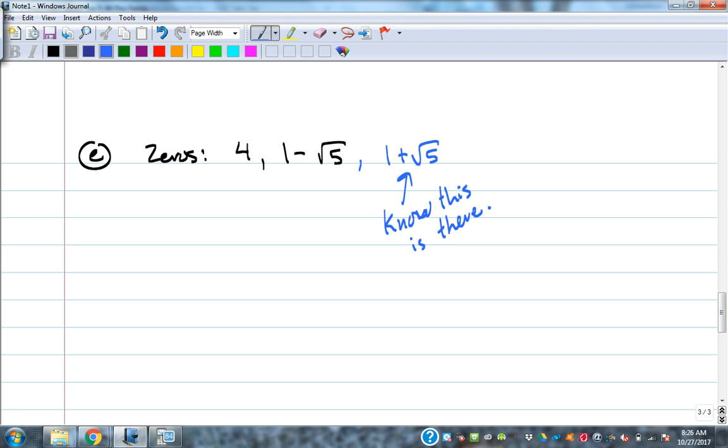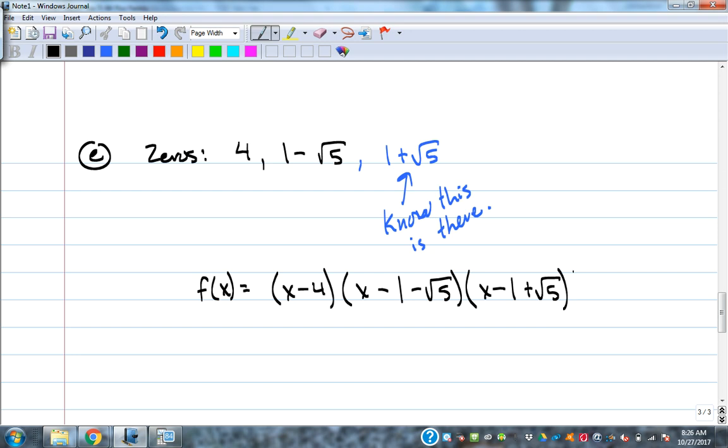Now, when you set up your factors for one of these, it's no different. What's the factor for the 4? X minus 4. Now, if it was 1, your factor would be x minus 1, right? But it's 1 with a minus square root of 5 and 1 with a positive square root of 5. So when you set that factor up, it's going to be x minus 1, and then one of them has a minus the square root of 5 and one has a plus the square root of 5. The number that's in the front, whatever it is, do the opposite of it for your sign in the middle. And then one's a plus and one's a minus on your square root part.